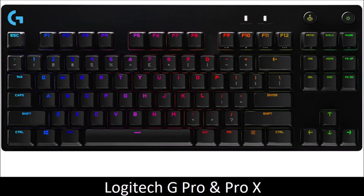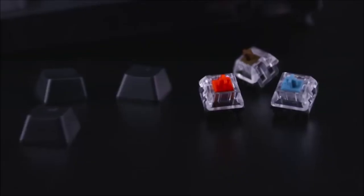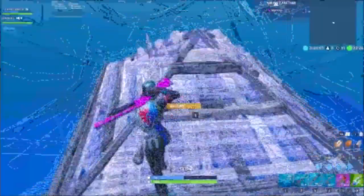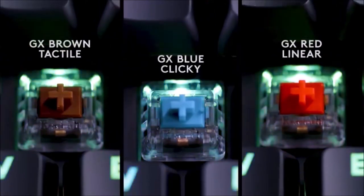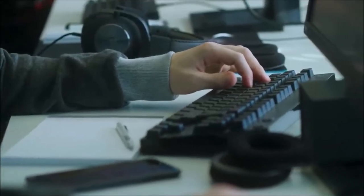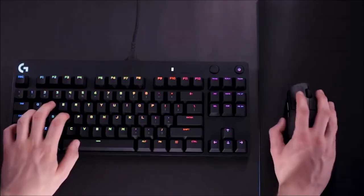Logitech G Pro and Pro X — Best Professional Gaming Keyboard. The G Pro is Logitech's first professional-grade gaming keyboard, a premium product intended for competitive gamers. It follows Logitech's new less-is-more philosophy and is available only in a 10-keyless version to maximize space on tournament counters. It uses Logitech's Romer G Clicky switches, which offer a rather unique typing experience — a tactile bump but also the mushier feel of membrane switches, a low activation force, and a very short travel, ideal for competitive games.